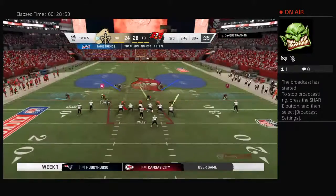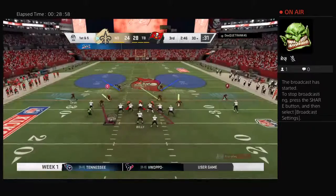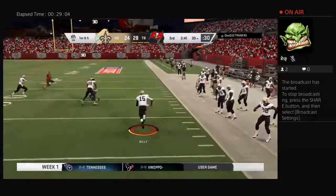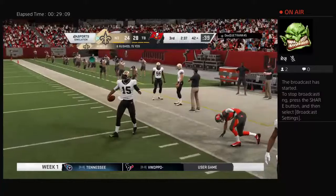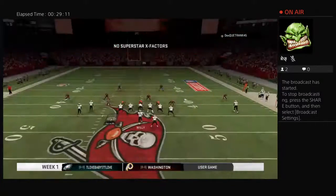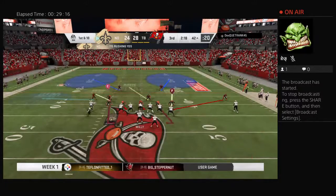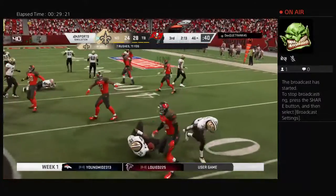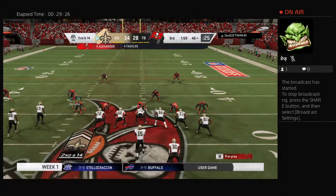A boost here to start the drive. After the penalty, it's 1st and 5. And he'll have it past midfield almost to the 40 before being taken down. A big-time gain there on the keeper, using his legs to hurt him. First down. And that'll hurt the average a bit as this time they're able to get him behind the line. It's a loss of 4 on the first down play. Back at the 46-yard line.